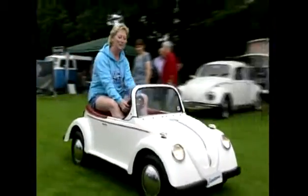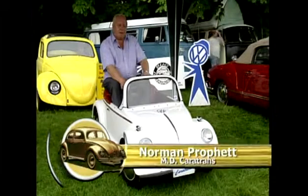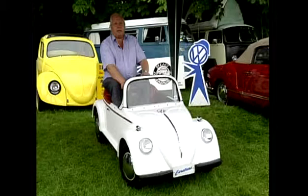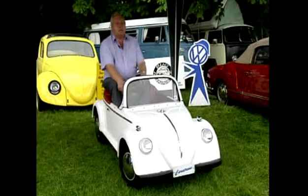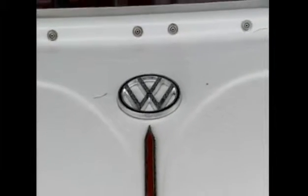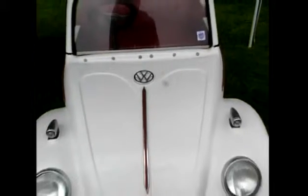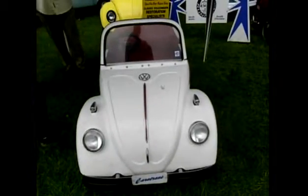Now here's a rare Beetle, but it's sort of shrunk in the Cheshire rain. I first saw one of these in Harrods 30-odd years ago, and I believe the price was £3,500 in Harrods in those days. This then came to light over 20 years ago. I saw it in the Volkswagen agency in Crewe, where we come from. It's a half-size model. It's 3 foot wide, 3 foot 1 to the top of the screen, and 7 foot long. And it's just half size if you look at the real vehicle.